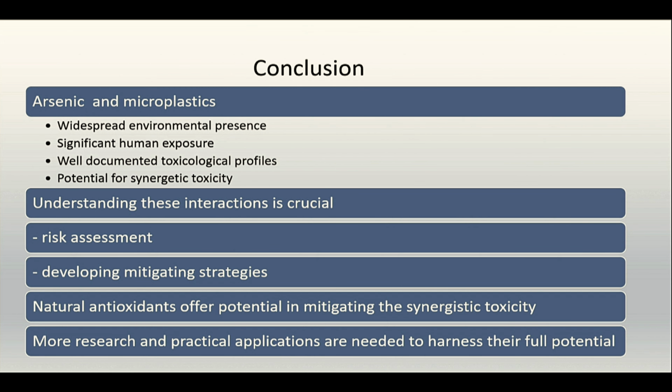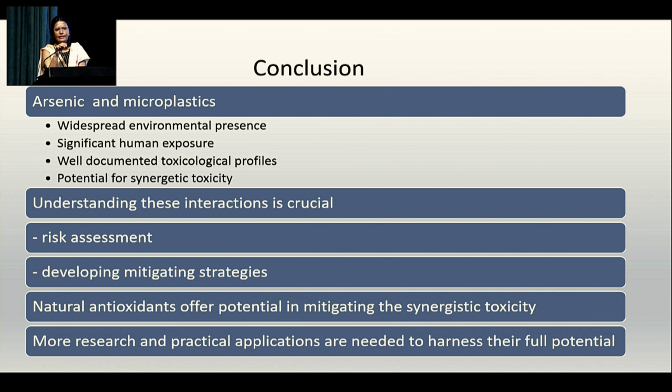Coming to the conclusion, I would like to say the synergetic toxicity produced by the environmental pollutants becomes a major concern because it not only affects human health, but also the ecosystem. And here comes the powerful tool which is very easily available, like our natural antioxidants, to mitigate these toxic properties. And I would like to say, by bridging the gap between these findings in the laboratory and implementing them in real life, it would help us save the earth and provide a sustainable future for our environment.